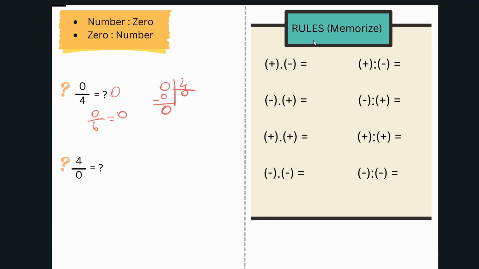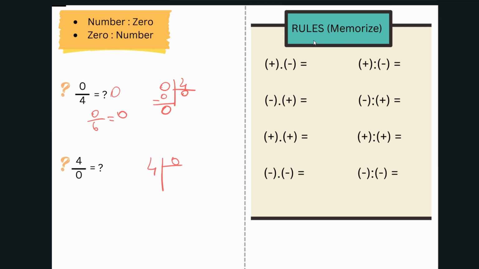However, here we have 4 divided by 0. Let's do the same thing. What number can you multiply 0 by to get 4? There is no number. If you multiply by 1, it'll give you 0, and here it's going to give you 4 again. So if you multiply by 0, let's try that. 0 times 0 is 0, and then it's going to give you 4 again. It will keep going like this. So there is no defined number to multiply 0 by to get 4.